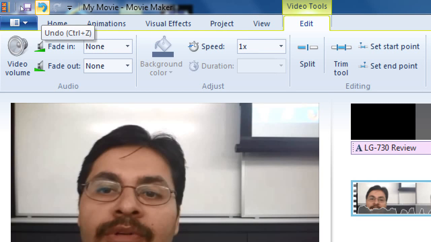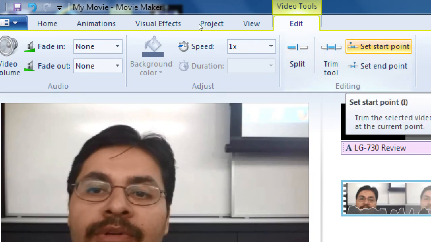Yes? So, when you set start point, does the video that starts at that start point always have to stay there? So say you've got a video that starts at some weird random spot, but you want to mesh video back in front of that. Once you set that start point, does it have to start on that frame? When you do that, set start point does cut and remove everything before that point. So we're going to instead talk about splitting, which is probably what you want to do. We'll get to that.